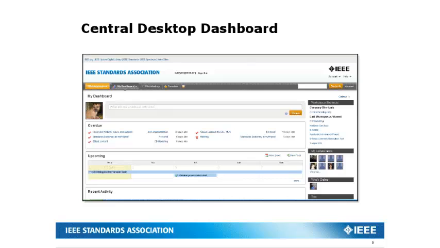For those who are members of multiple workspace groups, you may find the dashboard feature helpful. My dashboard is a personal page designed to give you a quick overview of your workspace activities and Central Desktop account. Upon logging into Central Desktop, members are brought to their dashboard, unless, of course, the default start page has been configured. A dashboard provides an overview of information from all the workspaces to which you belong. Now, Greg will show you a bit about the dashboard and some navigation features.